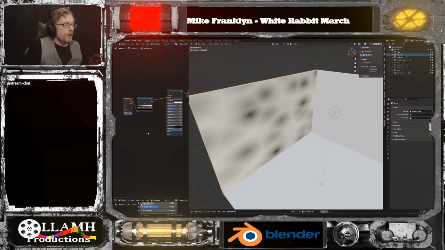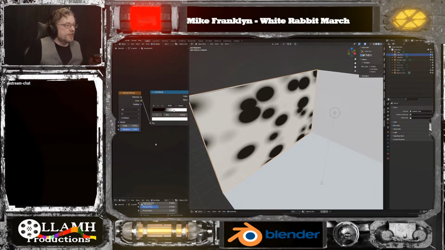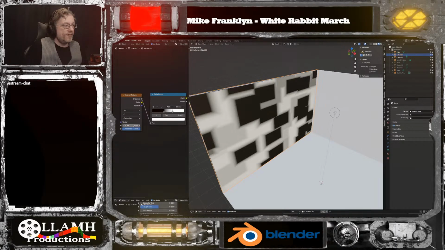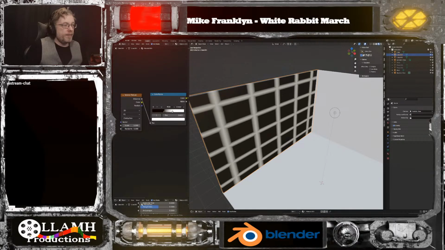There. And wow, we've got this really funky looking thing, don't we? It's all kind of weird. But what we want is actually the Chebyshev, I don't know, and we want a randomness of 0. So we want this grid pattern.